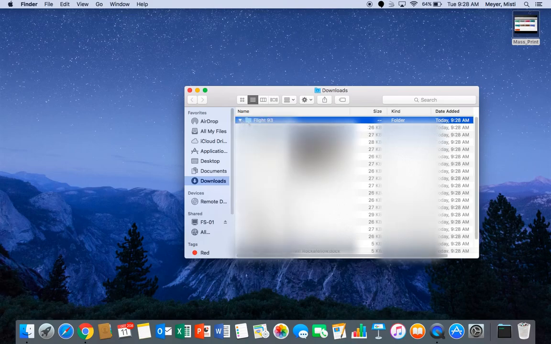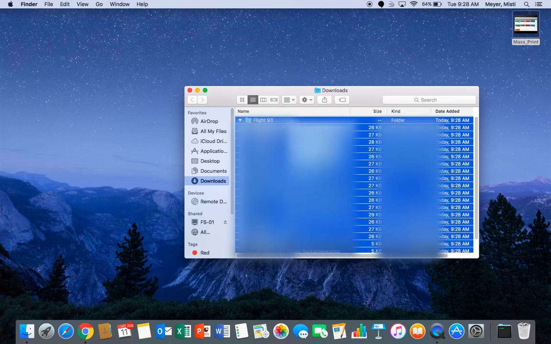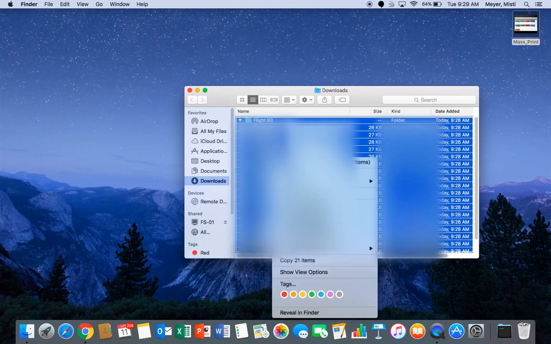Okay, so what we're all going to do now is click Control A, or for me, because I'm working on a Mac, Command A. And that is going to select our files. Now, you should have just one column of blue lit up on your screen. I want you to put your arrow right over the blue and right click. And you're going to get a box that pops up, and an option to print inside this box.